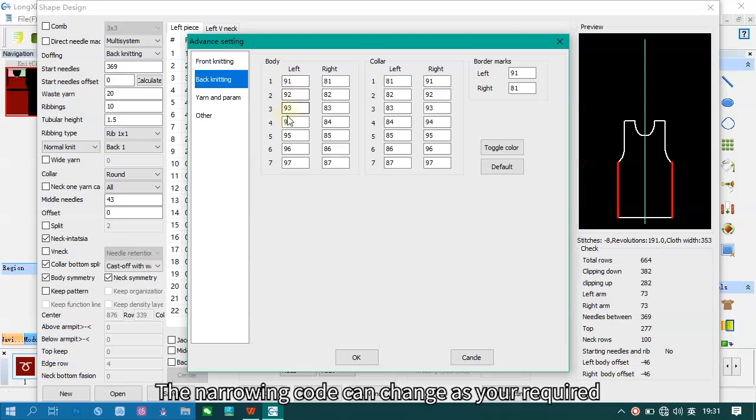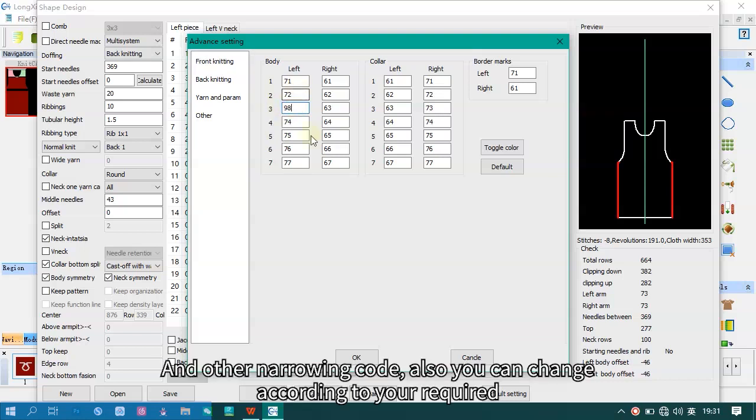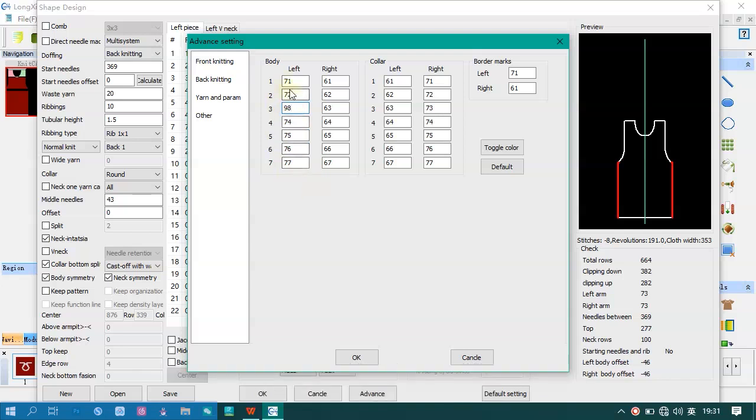The narrowing code can change as you require. For example, for 3 narrowing, we change the narrowing code into 8.9 narrowing code. And the other narrowing codes you can also change according to your requirements.